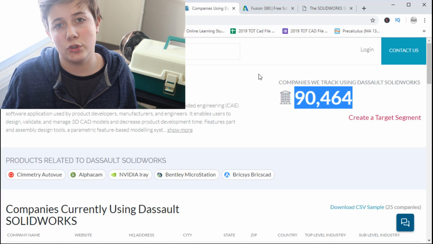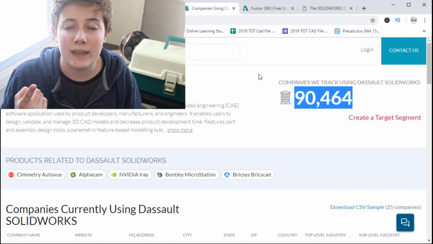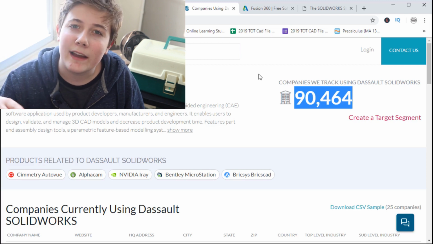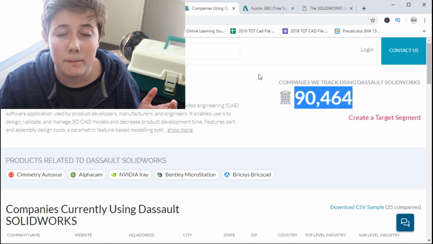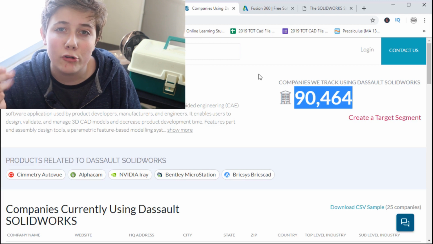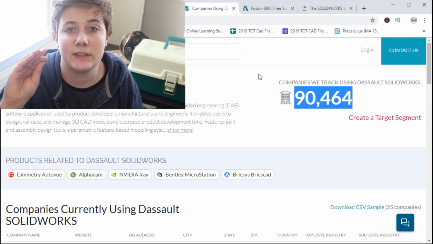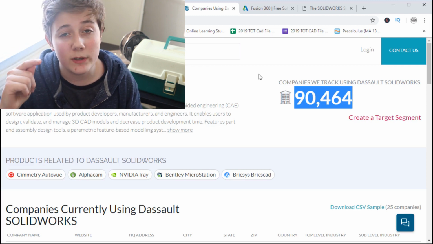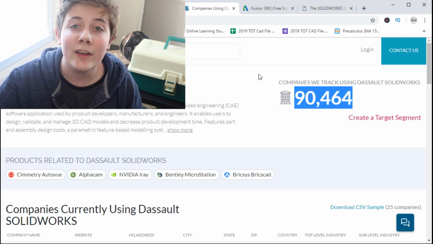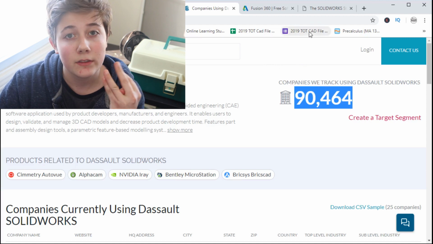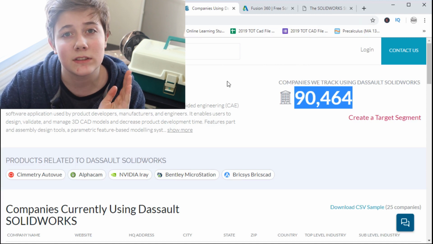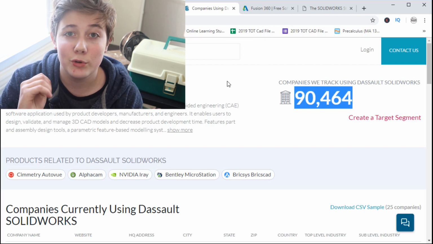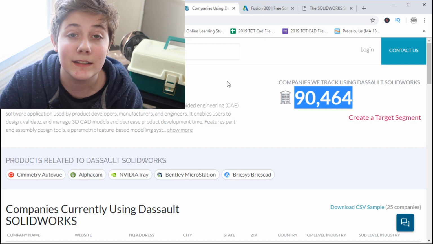It depends on your use. So if you are a hobbyist looking to build up your skill in CAD, if you're doing this for fun, if you're maybe looking down the road at starting up a company in which you use a CAD program, then I would recommend Fusion 360. But if you're a student looking to build up skills that will help you in your career or help you get hired, then I would go with SolidWorks. There are tons of companies out there using SolidWorks that will be looking for students fresh out of college who have the knowledge and skill base in SolidWorks.